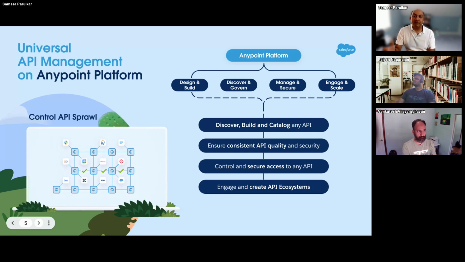Essentially sharing those APIs, whether they are Mule or non-Mule APIs, within your internal teams as well as your external partners.